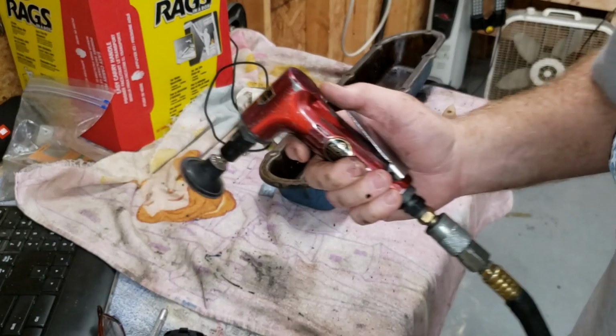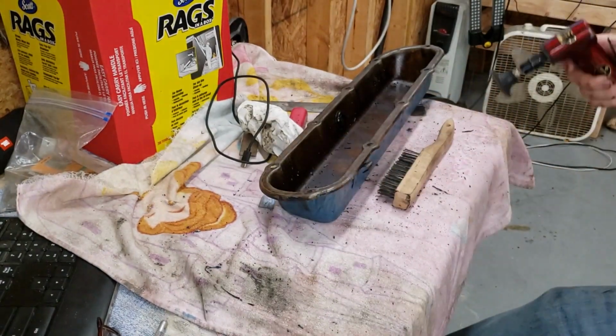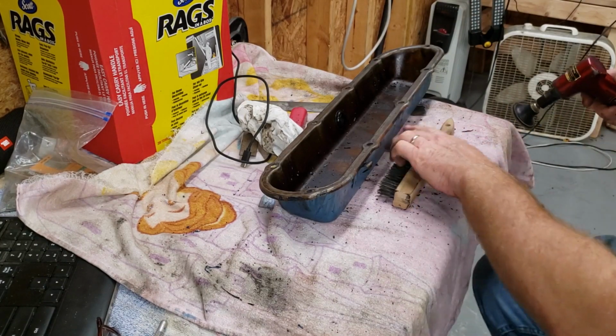All right, we're gonna get this valve cover cleaned up. I've already brushed it off some, but we're gonna speed up our process here.